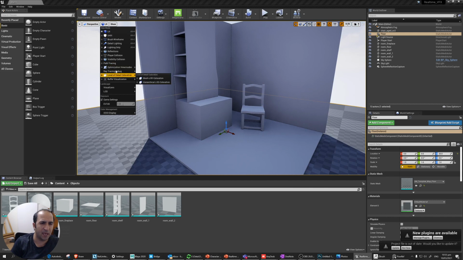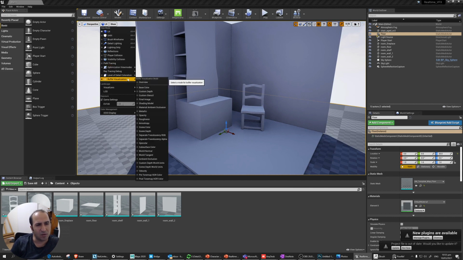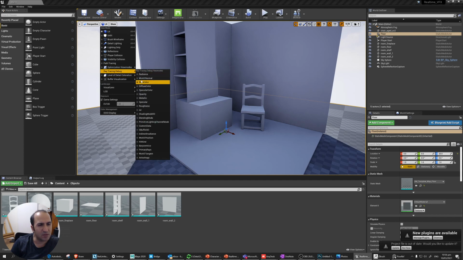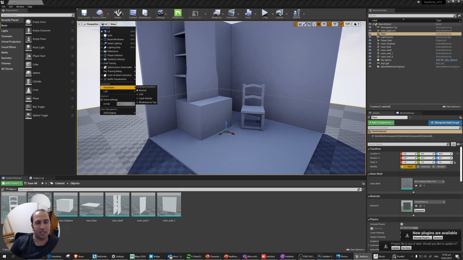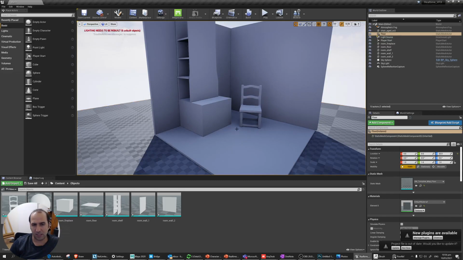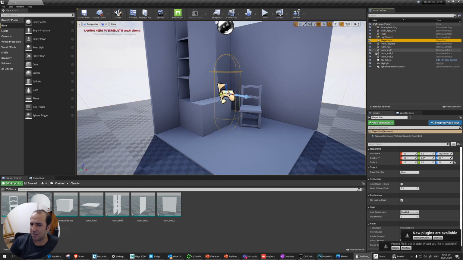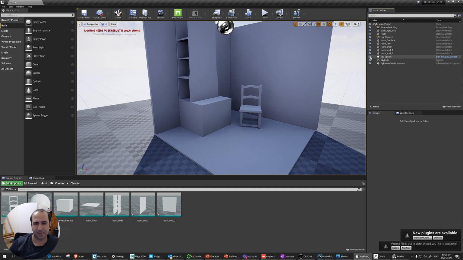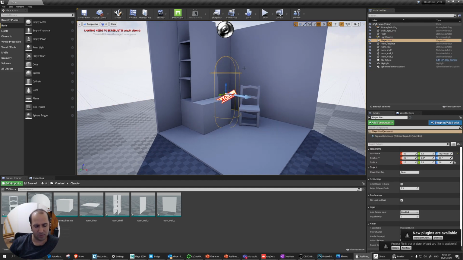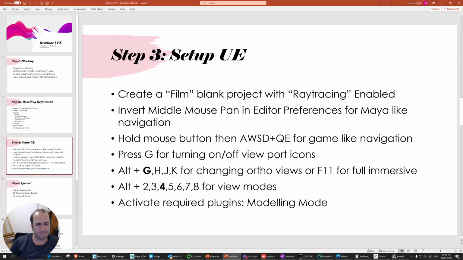We even have more complicated ones like level of detail coloration, all sorts of different ways of looking at your scene. Press G for turning the scene items on and off. We don't want player start, it's not a game. Or maybe we do want it. Let's just keep it, I don't know. Okay.